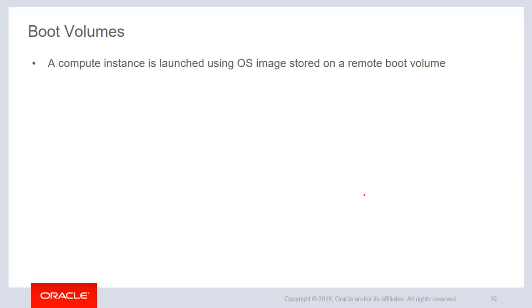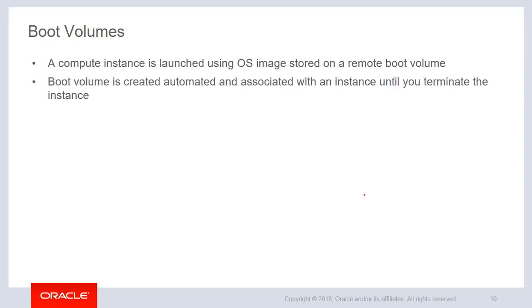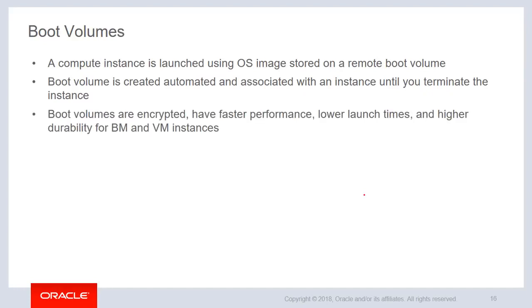Boot volume is nothing but a compute instance launched using an operating system image stored on a remote boot volume. So boot volume is where your operating system resides. A boot volume is created automatically and associated with an instance until you terminate the instance. Boot volumes are encrypted, as you can guess, and have fast performance, lower launch times, and higher durability for both VMs and bare metal instances.